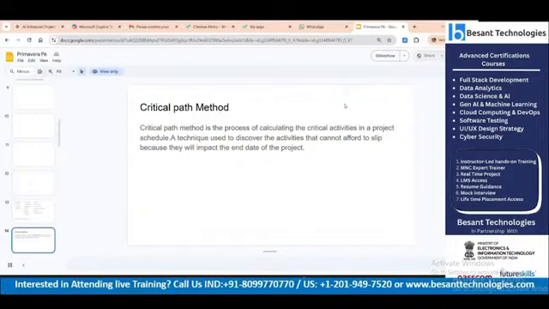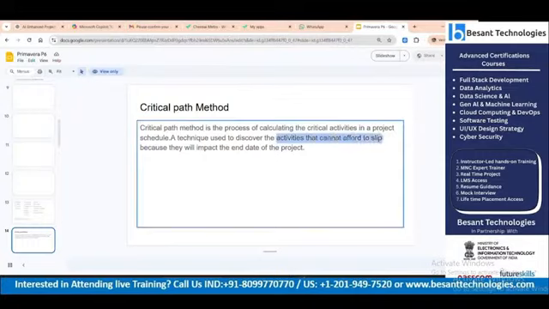It is used to discover the activities that can't afford to slip because they will impact the end date of the project. So just highlight this: activities that can't afford to slip. This is the main thing. Critical activities are the activities that cannot afford to slip from the provided date.